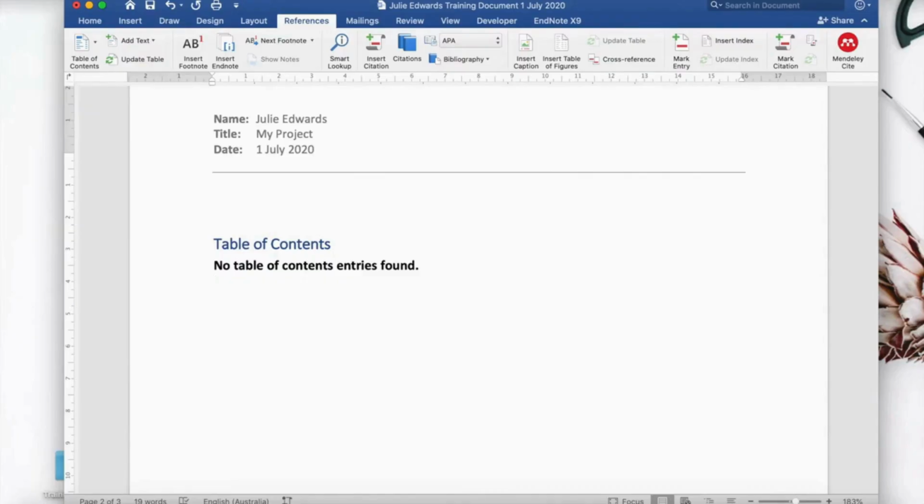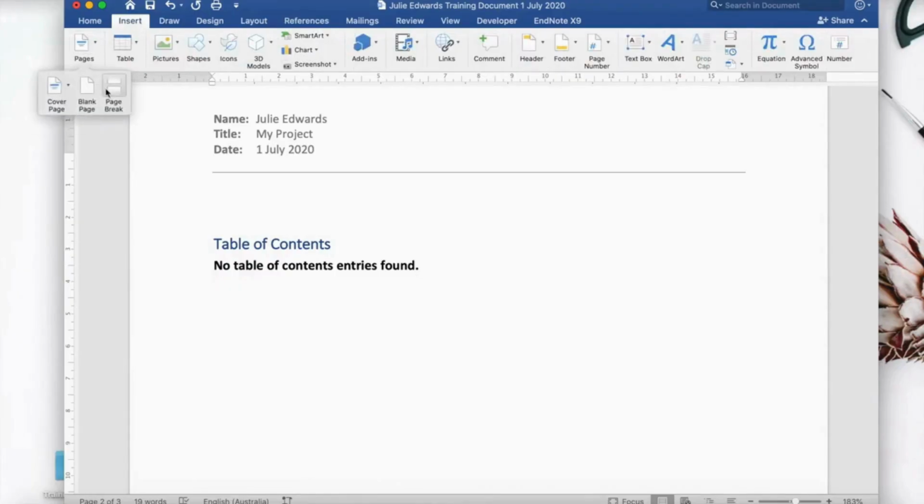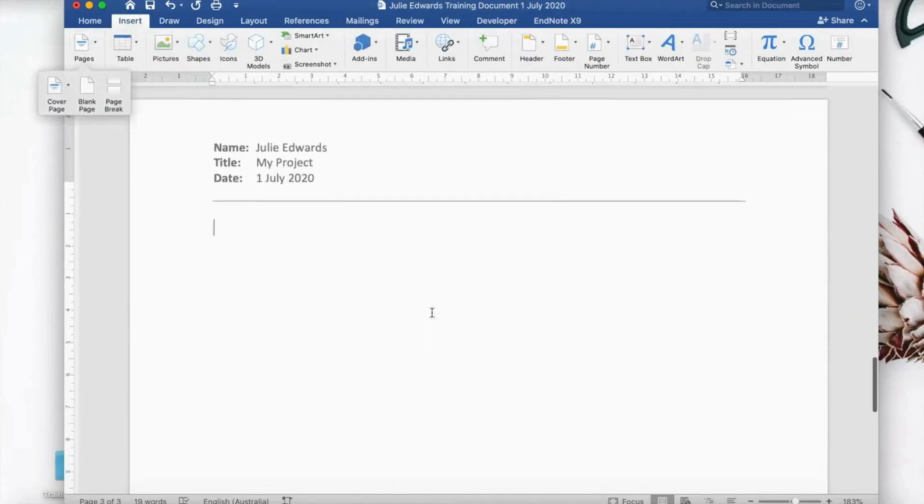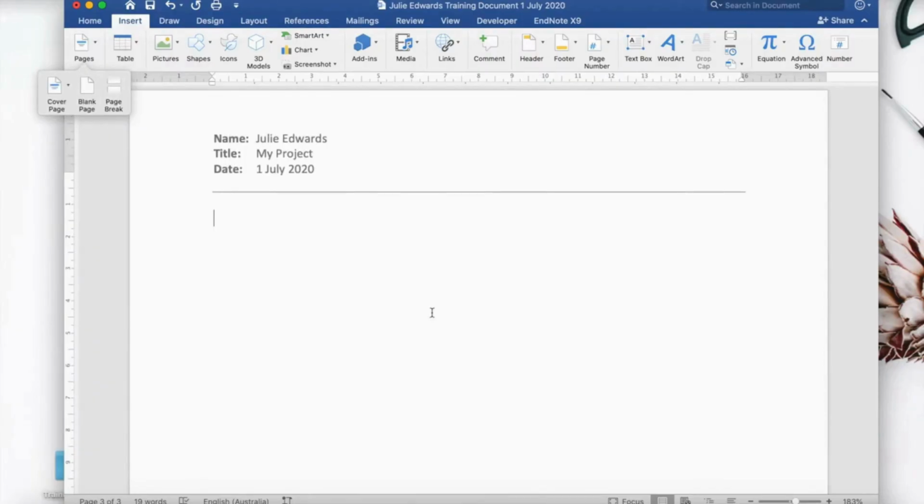Now we're going to go on to our new second page. And to do that, we insert, we do page break, and we're now here. Now the way we're going to do this, I'm going to do this using cats and dogs as our topics, and we've got some subheadings that we're going to add. The first thing I want to do is add introduction as a heading. Now what a lot of people do with their table of contents is they build it manually. This way is so much quicker, and once you get into the habit, it's actually easier.